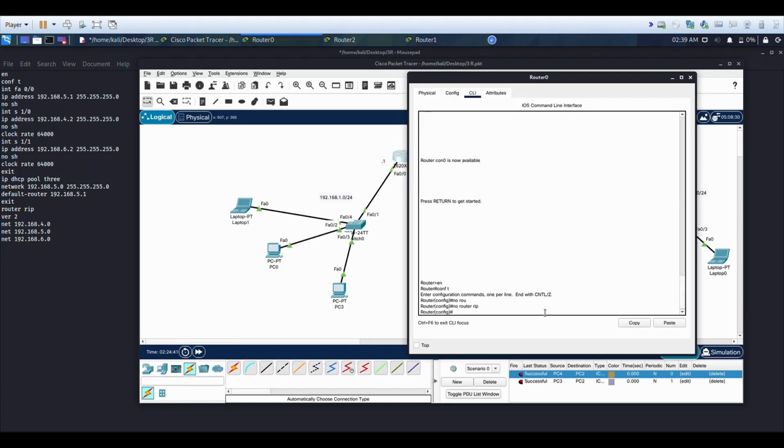So let's get back to the first router, EIGRP. So you need to give an autonomous number. So I'm going to give a number 10, router, network 192.168.1.0. So we're still advertising the same network, 1.0. So we need a mask.